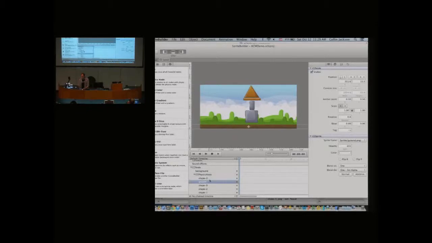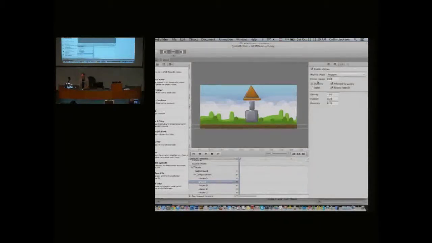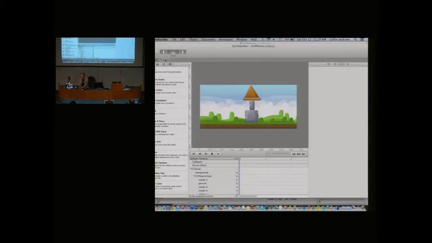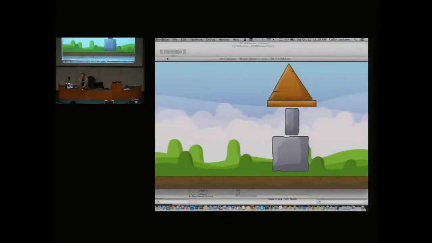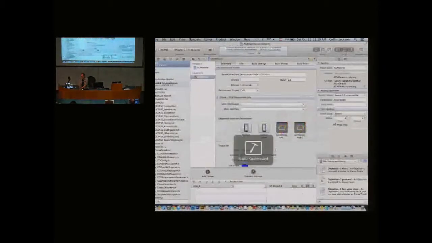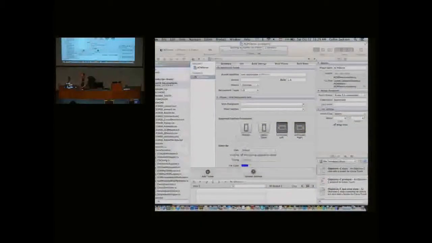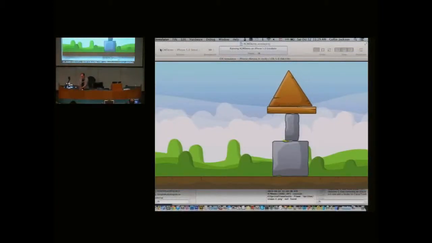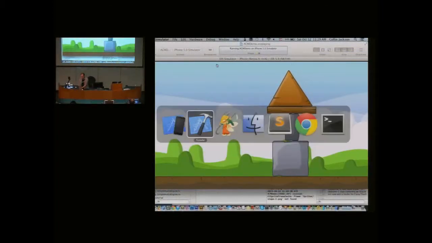And we're going to want to set different physical properties of the items in the scene. So this ground, for example, we want to make it not able to move. So the ground is static. But these other items that are in the scene, we want them to be dynamic so that they can be knocked over and they can fall and all that good stuff. OK, so now those items that are in the scene, they all have physics enabled. And we're going to go see if we can have a more interesting scene. So let's launch this app in Xcode again. And voila, you saw everything kind of snap together when gravity hit it.